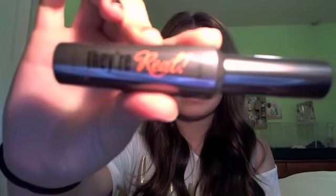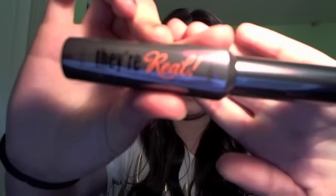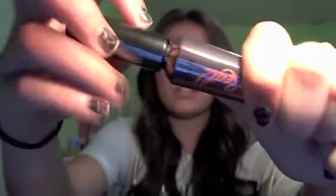My sixth favorite product — and one I've included in almost every tutorial since getting it — is the Benefit They're Real Mascara. This is truly the best mascara I've ever used. The wand looks basic but the bristles are amazing and really fill your lashes out beautifully without looking fake. I'm wearing just one coat today, whereas I'd usually do two or three coats with any other mascara. It was $22, but I'd tried the sample first so I knew I loved it.